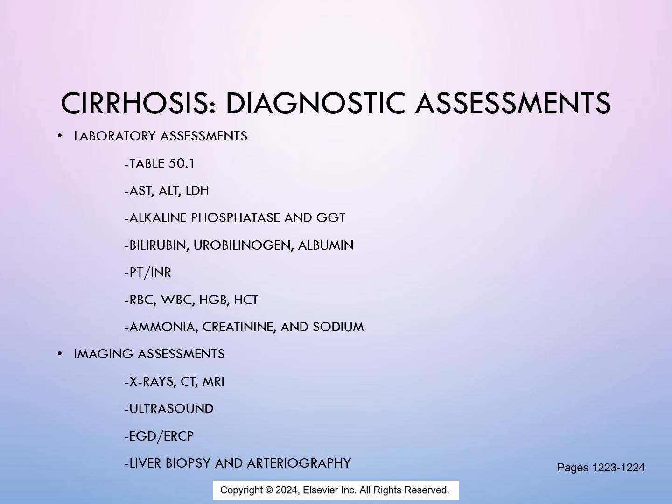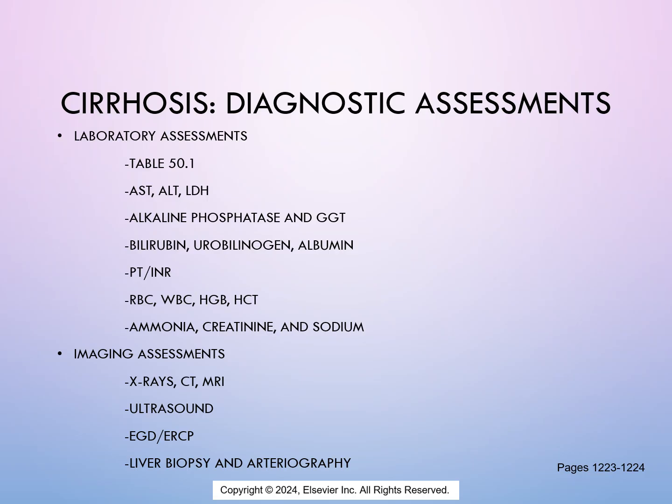For our imaging, we can use X-rays to diagnose hepatomegaly, splenomegaly, or massive ascites. An MRI detects mass lesions and determines if the condition is malignant or benign. An ultrasound can be used to detect ascites, hepatomegaly, and splenomegaly, biliary obstructions, portal vein thrombosis, and blood flow. Liver biopsies can be used to determine pathology and extent of any disease here.